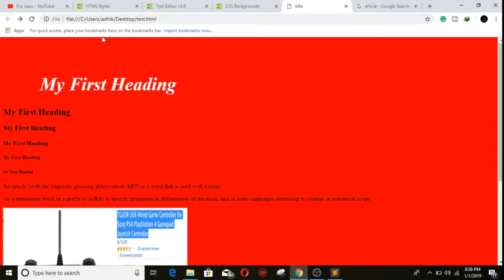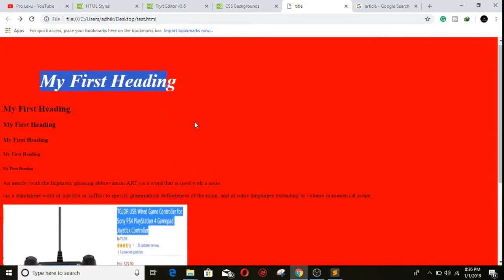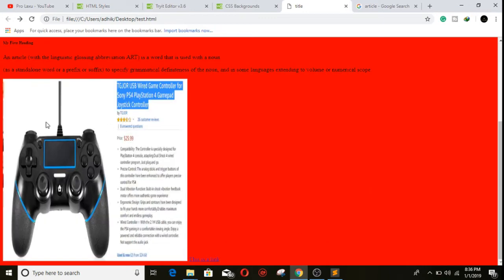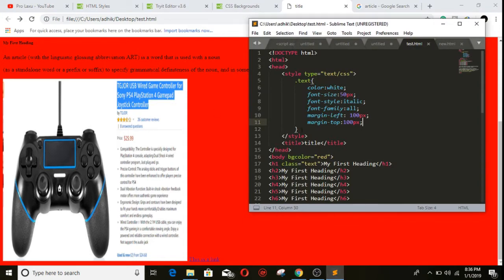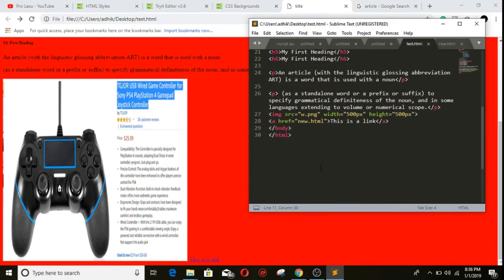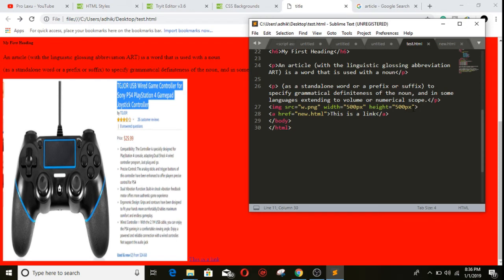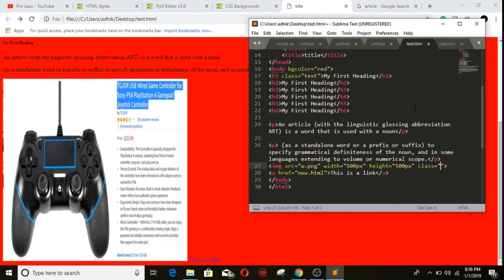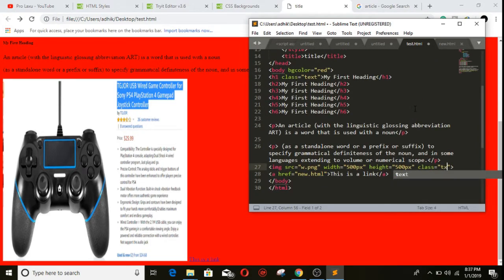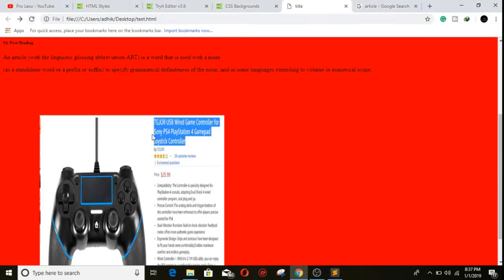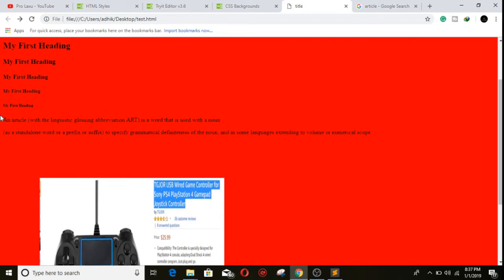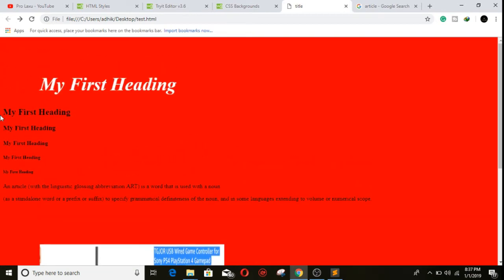So in this way you can place the tags, and you can also use the same thing with the image. Suppose if I want to do this with the image, then simply go in an image and put a new attribute class and put the class name text. Okay, now you can see this. So this is where you can place the different things over the HTML page.